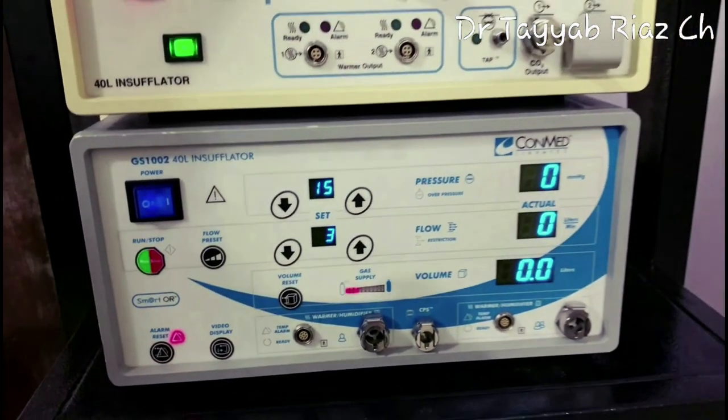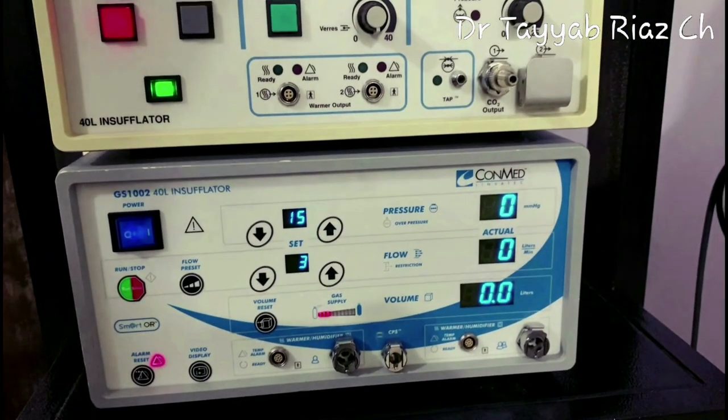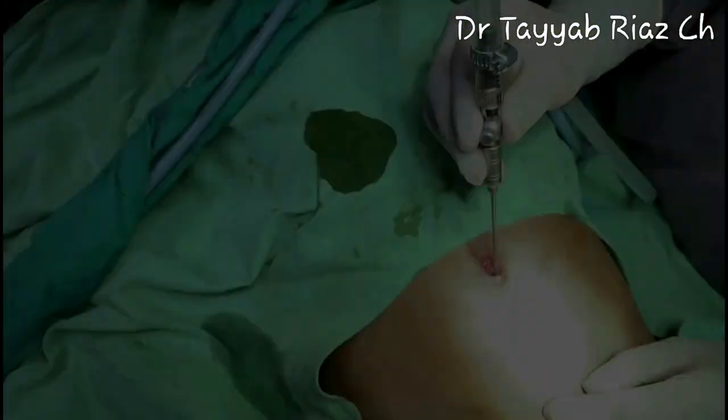These cardiomanometric indicators are very important. They tell you everything, what is happening, where the gas is going, where something is wrong. I will upload a different video describing all these indicators in detail in different scenarios. For now, I will tell you what these indicators should be on Veress needle mode.